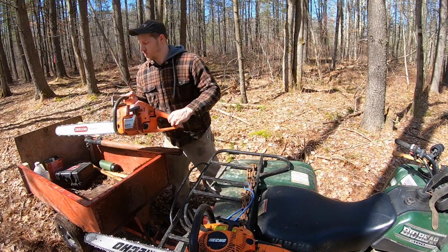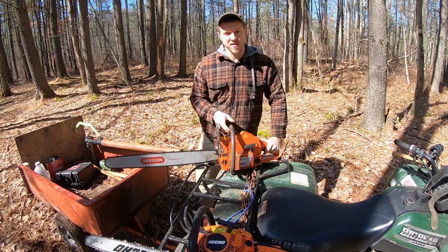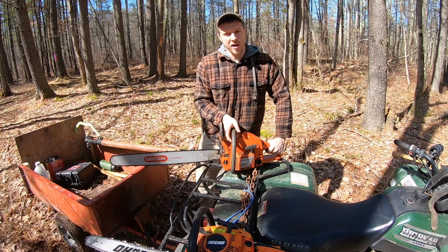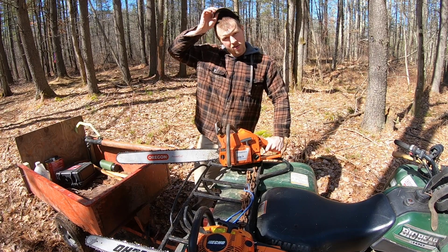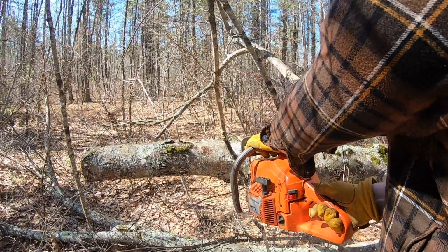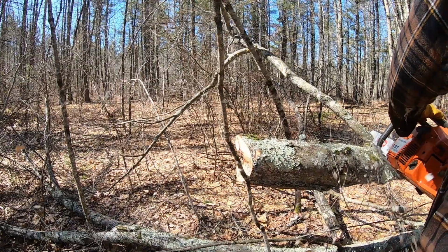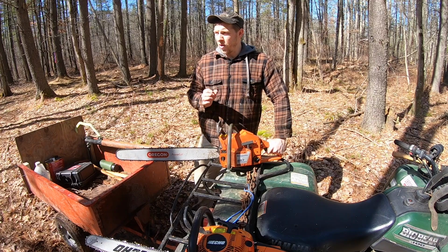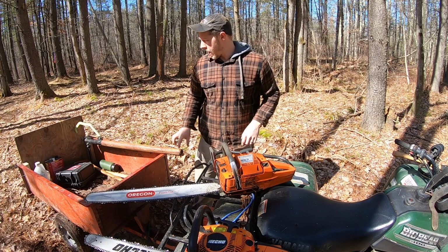And then, oh, this is my bad Larry right here. This is my Husqvarna 257. This is a 57cc saw with a 28-inch skip tooth chain. This is my bucking saw. This is what I'll use after I cut the tree down and I'm cutting it up into sections. I use the longer bar again to bend over less. When you're out here in the woods all day long, like I do some days, every bit of motion counts. So you're definitely gonna need two saws for sure.